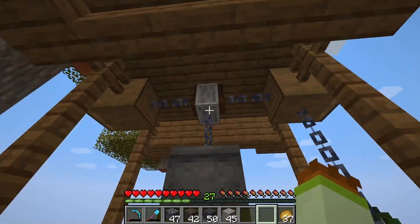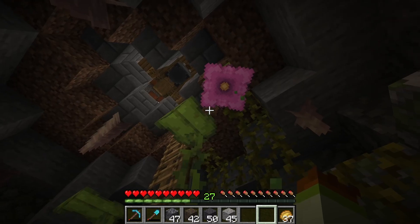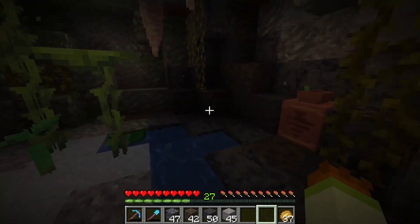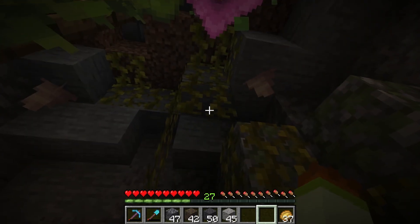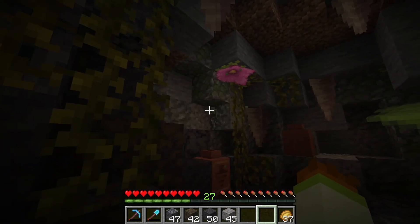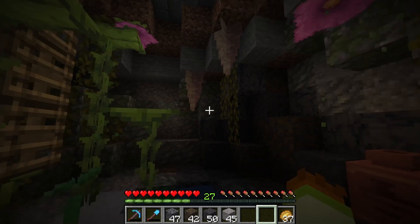Of course, the cauldron is filled with water. And then we can drop down here into the secret well cave. And in here, we have lots of greenery — of course, the pretty particles from the spore blossom plants. And we have the vines, which I try to not have them take over everything, but I feel like this might just cover up everything. I might have to tweak those a little bit. I keep forgetting just how much vines actually spread. And then we have some pottery in here, because — I don't know why there would be pottery in a well — but that's like a video game thing, and I figured it would fit well in here.